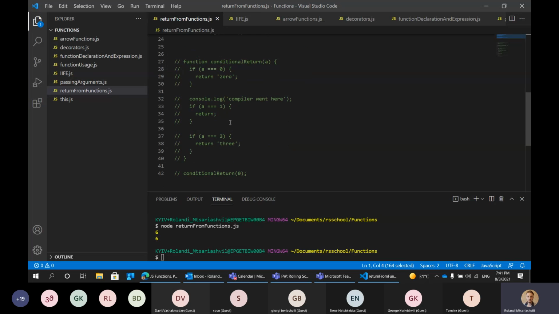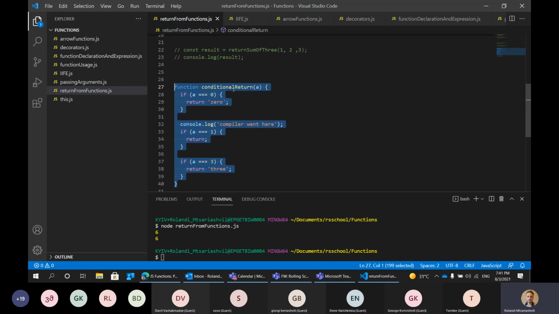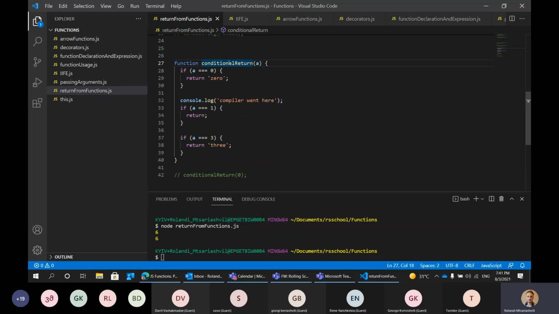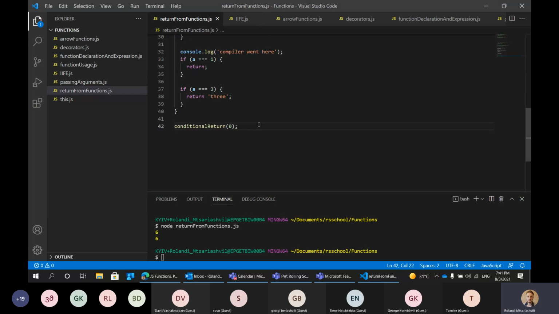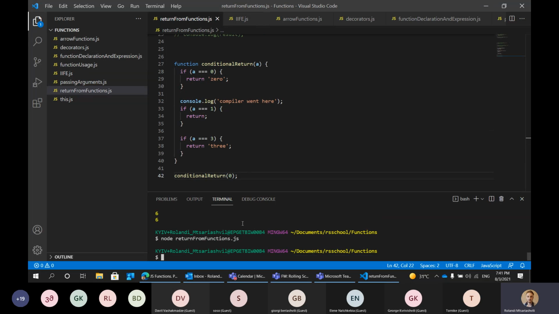The next thing I want to show you is that we can conditionally return from a function. So we have a conditional return, which takes an argument a, and then we compare whether a equals 0 and return just 0. Then notice that I have a console.log saying compiler went here. If we run this function, this line won't be executed.